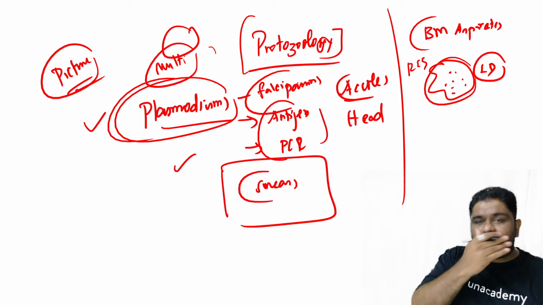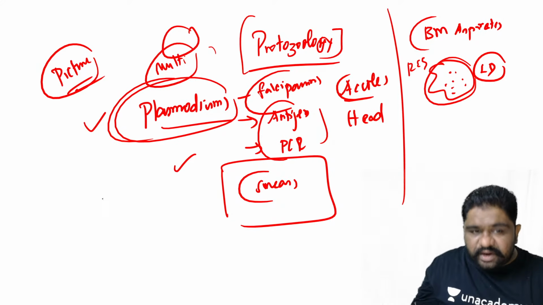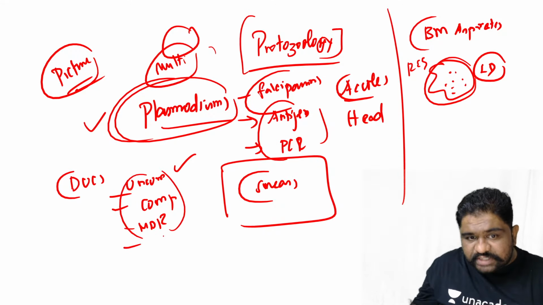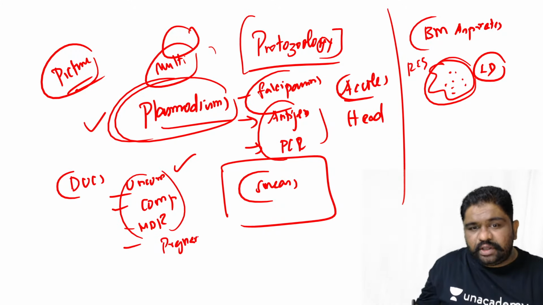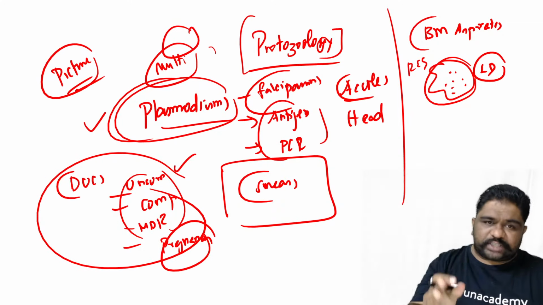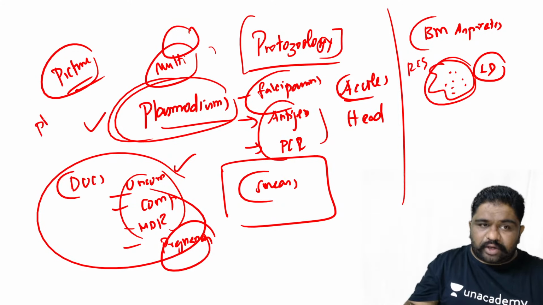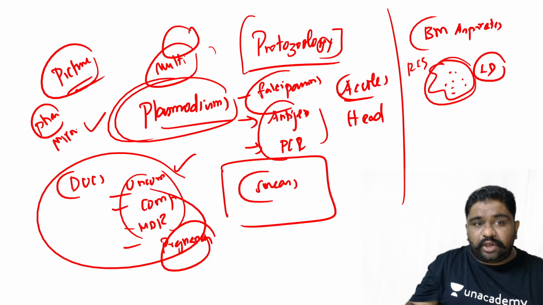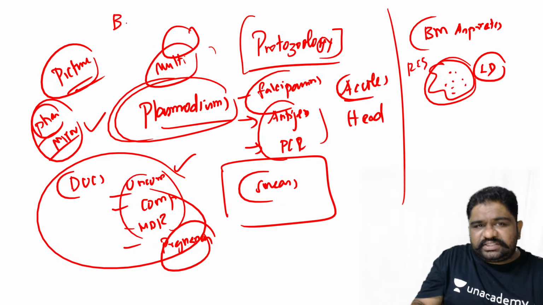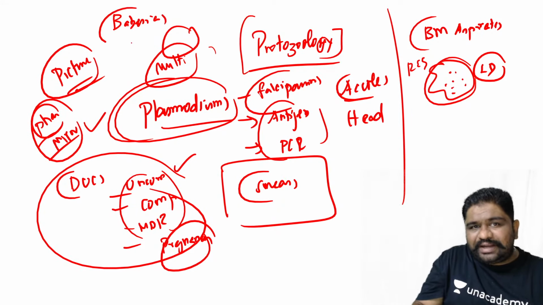And also, as a combination between microbiology and pharmacology, read about the drug of choice for uncomplicated malaria, complicated malaria, multi-drug resistant malaria, and all these things in case of pregnancy and children. All these things will definitely fetch you at least one MCQ. Mark my words, you will get one question from malaria, either as a part of pharmacology or as a part of microbiology, or each one. So you cannot miss Plasmodium at all. Babesia is rare, but they can ask you questions about the Maltese cross, Babesia divergens, Babesia microti.